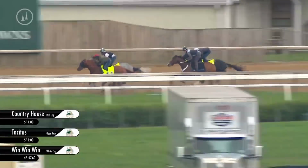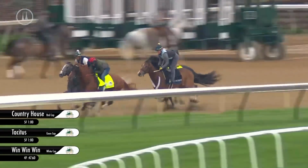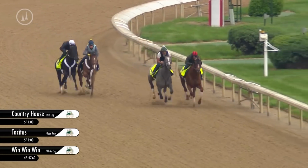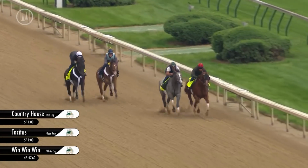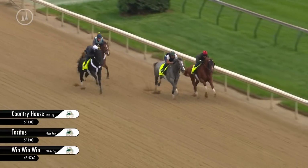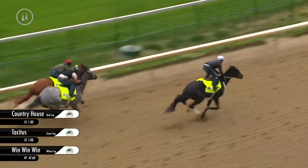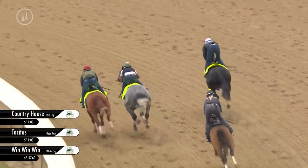Well, after the breaks at most racetracks is the busiest time with workers, and it's not that unusual for horses to wind up joining in with horses that weren't really planned to do so. The Mott horses were already working, and it just coincided that when they got to the half-mile pole, the Trombetta horses were breaking off right with them. They didn't interfere with him. They were out in the 4 and 5 path, and the Mott horses were down on the rail. But it was interesting to see 4 horses working at once, and 3 of them being Derby horses. That was kind of cool.